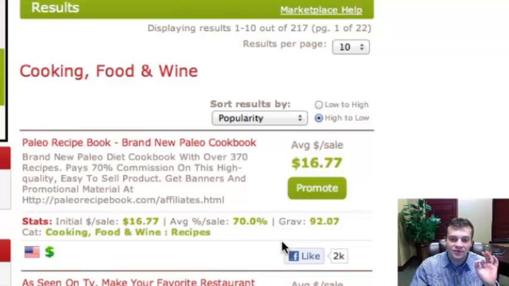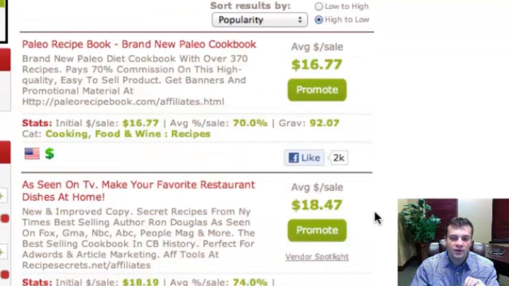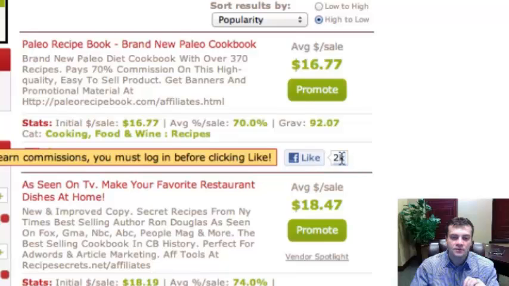And the fourth thing I'm looking for is the Facebook likes number. ClickBank just integrated this recently. This number is not as important, but it's still something I look at just to see how it's doing.